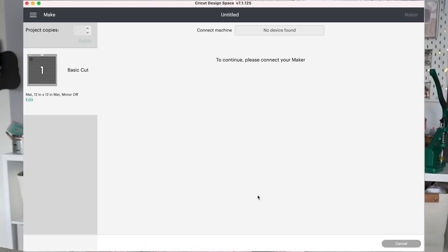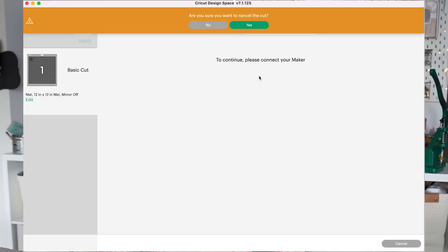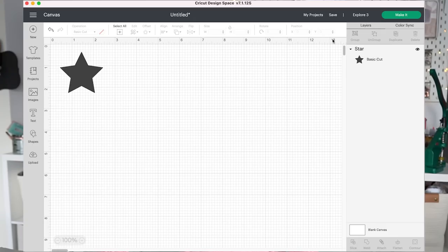I'm gonna click continue. It says, please connect your maker. Okay, select Cricut Explore 3. You selected a different machine than the one you used on Canvas. Change on Canvas. Okay. Yes, cancel the cut. So that's interesting. So I guess I have to select something on the Canvas? What? Okay, so when you go to your Canvas, apparently you're supposed to pick your machine there. Okay. There we go. I changed that. Now we're gonna go to make it.